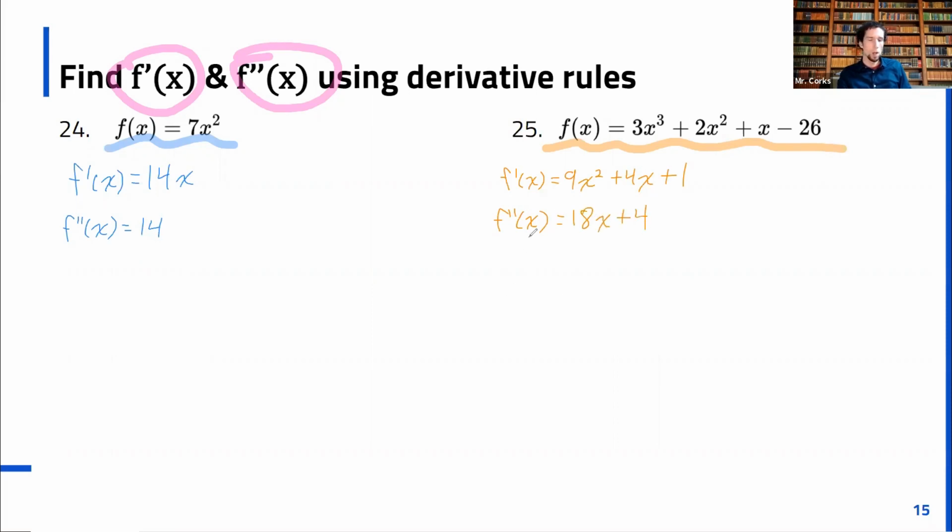18x plus 4. So second derivatives, third derivatives, fourth derivatives, you just keep repeating the derivative process here. We don't really go too deep. Usually just a second derivative. I'm going to talk more about that in class next week, so I won't say too much about that here. But as I just said, if there are two primes, a second derivative, we'd read this as f double prime of x for a second derivative, and y double prime and all the other things. The dy over dx notation gets a little more complicated for second derivatives. That's also a thing I'm going to talk about next week.